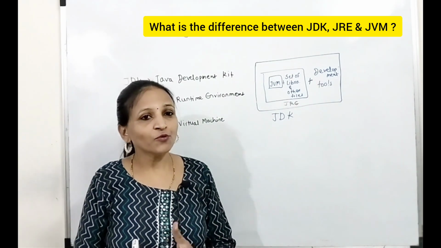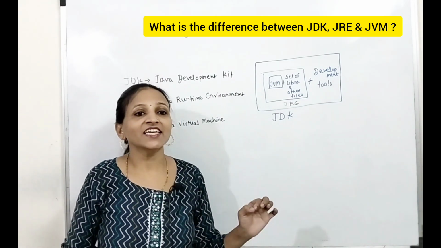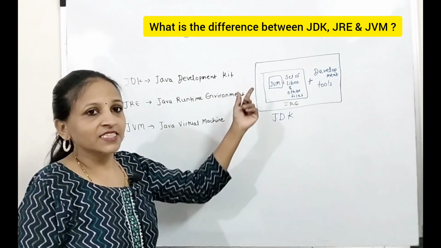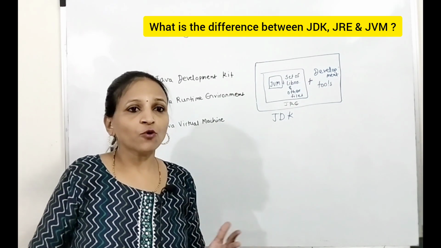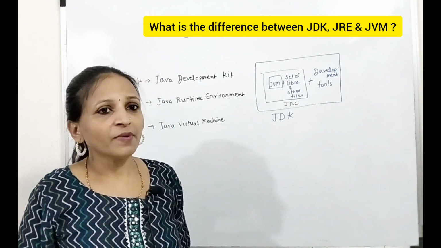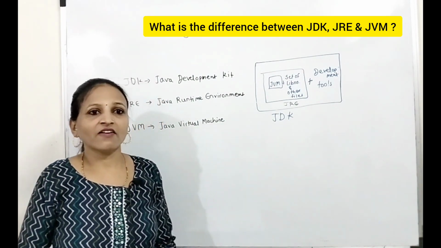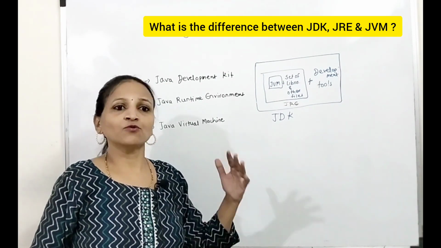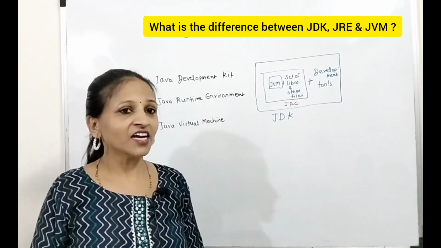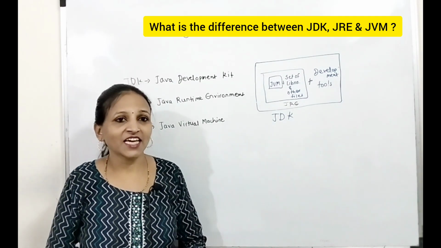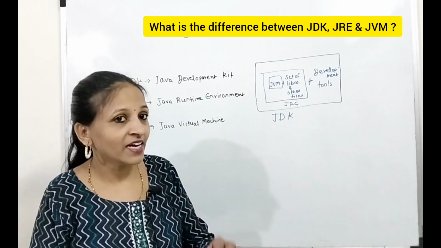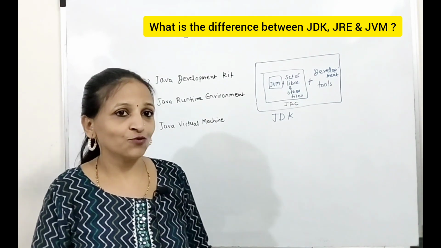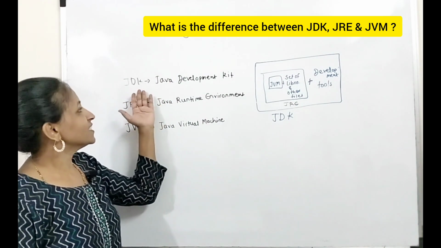Now if you want to do all these steps, then you would need JDK to be installed on your computer system. This JDK stands for Java Development Kit. It is a software package, you can say, and it will provide you the tools or environments necessary for creation of your Java application and execution of your Java application. Means you can write a Java program using this JDK. Again you can execute, you can run your Java program with the help of this JDK. Means JDK will provide you the environment to write your Java program and again execute. Means development as well as execution both are possible with the help of this JDK.